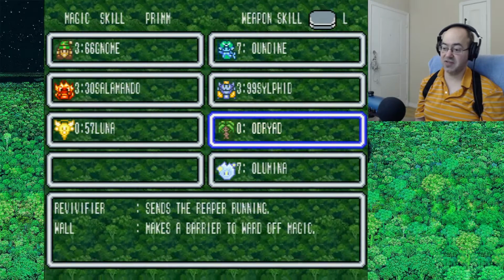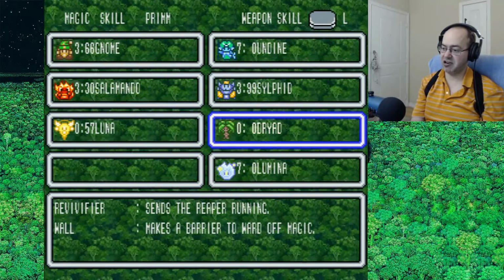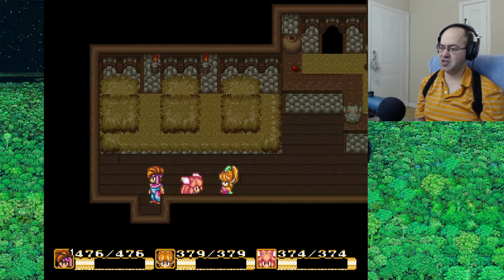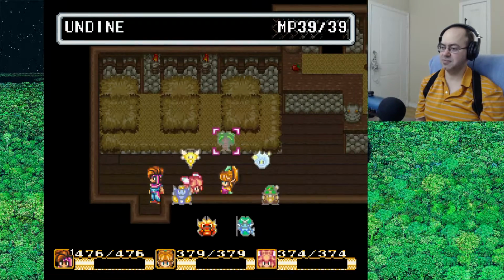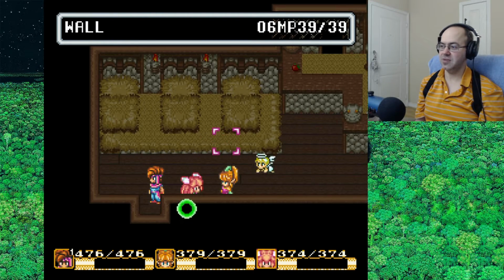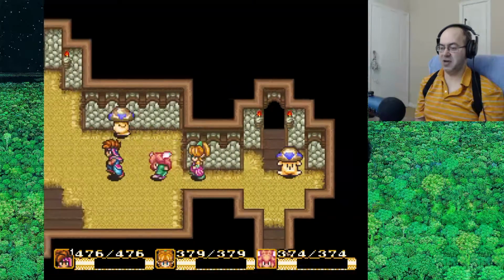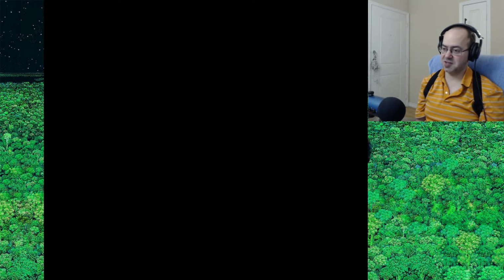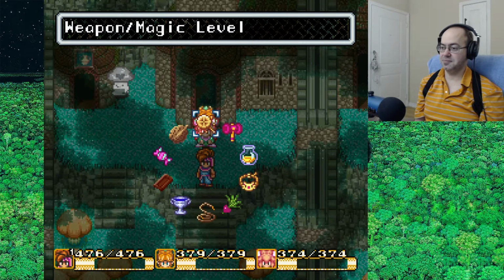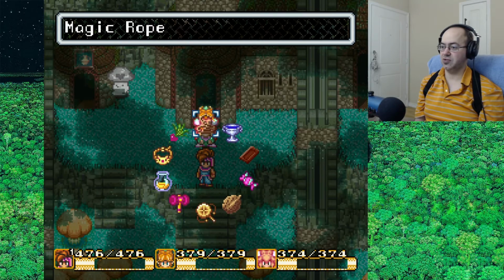Dryad Revivifier sends the Reaper running, so I believe it's life. Wall makes a barrier to ward off magic. Pretty awesome. Can I use Revive Fire? 10. No. Wall. Well. Oh man. Yeah, I'm not super thrilled with that music, to be honest. Well. 4, 4, 4, 4.